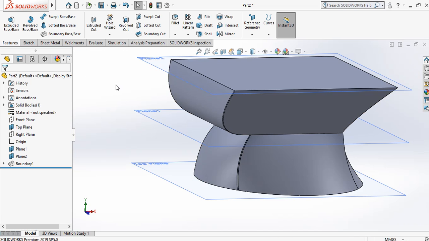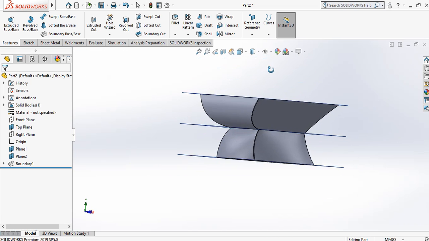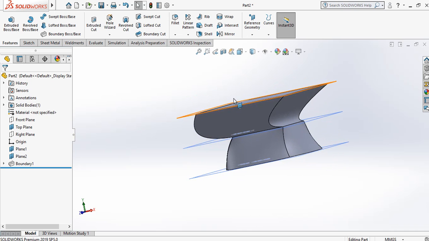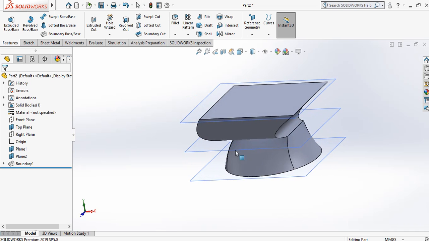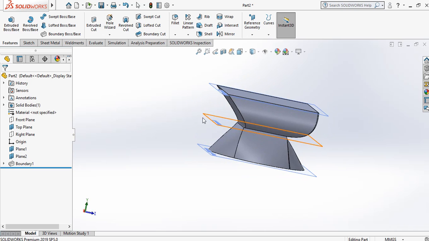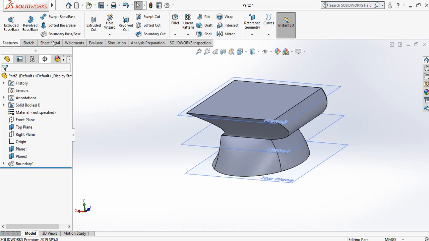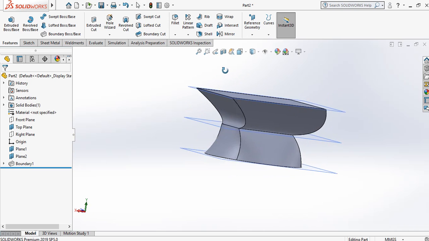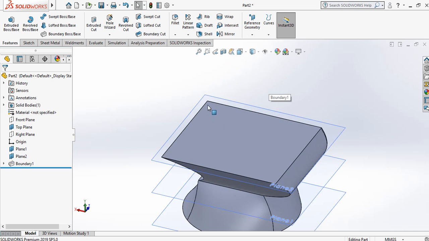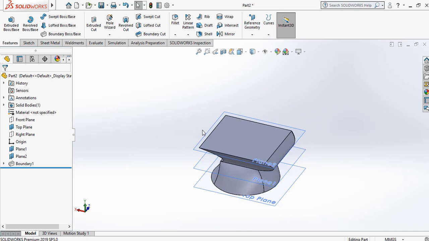And OK. Now see, the profile is very similar to the guide curve I created. Like this you can create any profile according to your needs by using this boundary boss base.